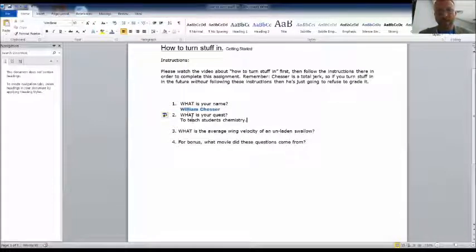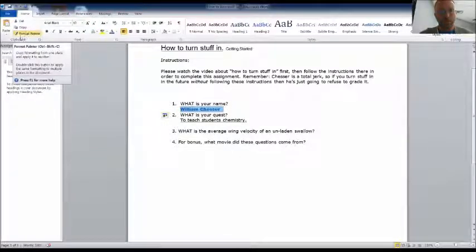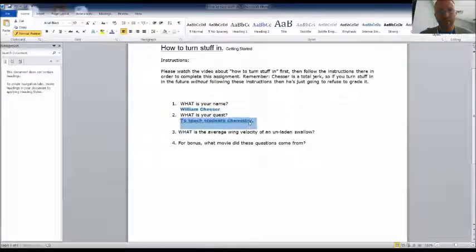Now, notice that it's a little hard to tell the difference between the question and the answer here. But if you click up here where you did your formatting before, and go up to the left and choose Format Painter, which is this little paintbrush on the top left, and then highlight your answer. Bam, look at that. Now it's very clear where the question is, where the answer is. That means more points for you.